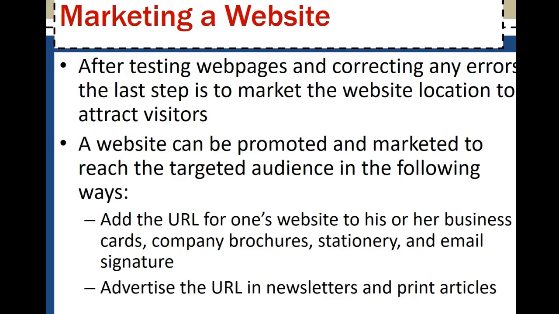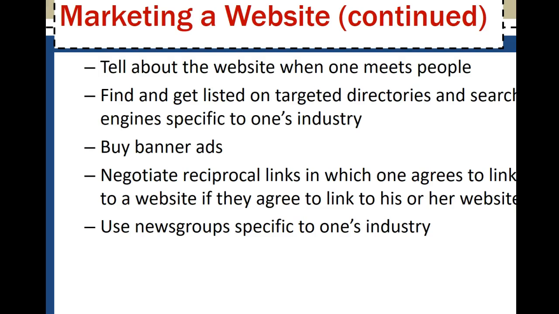So after your website is published, now the most important part is to make it known to the people. It's very important to market your website. A website can be promoted and marketed to reach the target audience by adding the URL for your website to your business card, maybe to the company's brochure, your email and everything, and advertising the URL maybe in newsletters or maybe in some articles you want to publish. And word of mouth also is important.